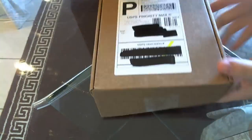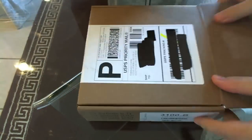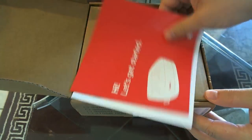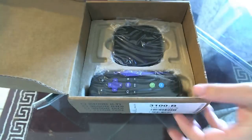So this is a quick unboxing that I'll do for you real quick. It comes in a standard brown box, straight from Roku, and it comes with these items inside this brown box. It has the Roku Get Started Guide. It also has the Roku warranty and all that good stuff. But who cares about that? Put that to the side.